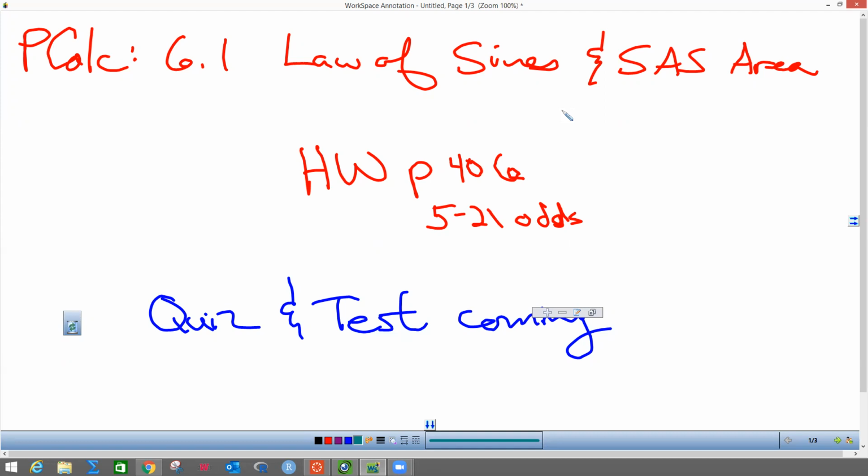To give you an example, my wife's uncle lives down in Brown County, and they have a law down there by where he lives that you have to have 10 acres of land in order to build a house on it. You have to own 10 acres of land. And he had this land, and he wasn't sure how many acres were on it, and it was in the form of a triangle. And all he knew was side, angle, side. He didn't know anything else. He knew two sides of the property and the angle between those sides.